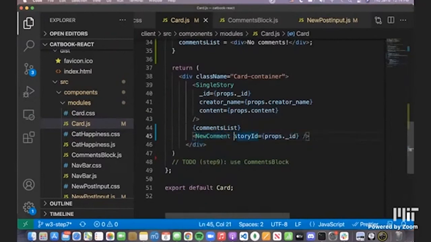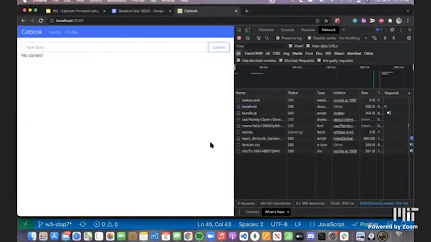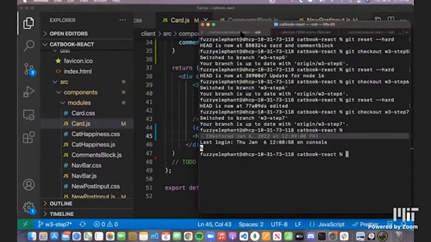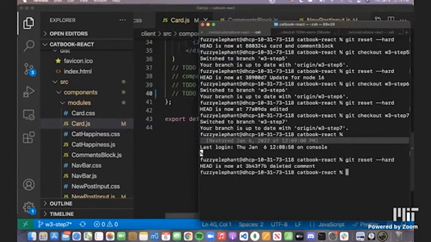And we pass in props.id to the story ID prop. Hopefully at some point the server will work, if you try when not everyone is trying at the same time. Okay, so let's move on. If you need to catch up, git reset --hard, git checkout workshop3-step9.